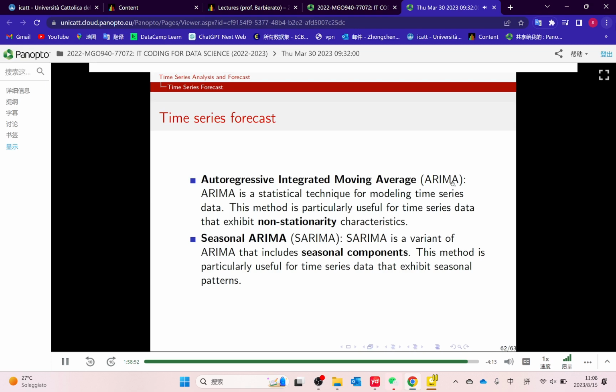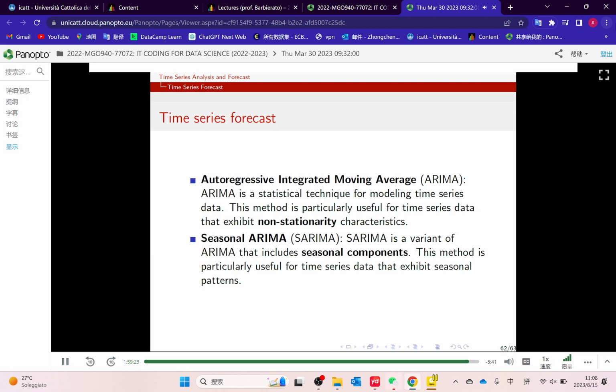And then the moving average, which is a technique slightly different compared to the one I explained earlier. But just to tell you, this is just a statistical technique. It's very powerful because it will change something that is non-stationary into stationary. So that is good. What is bad? The fact that ARIMA doesn't behave very well if your time horizon in the future is too wide. This is a limitation.